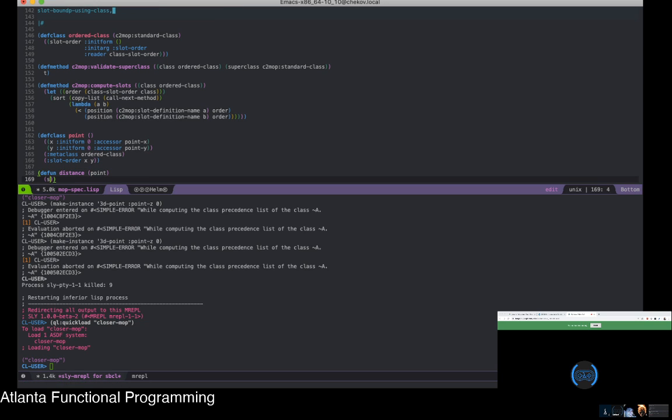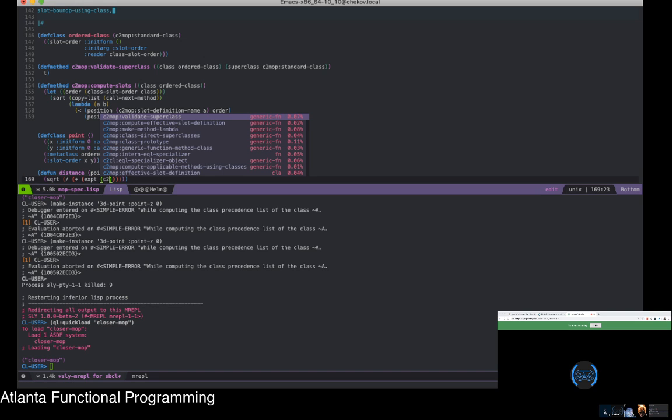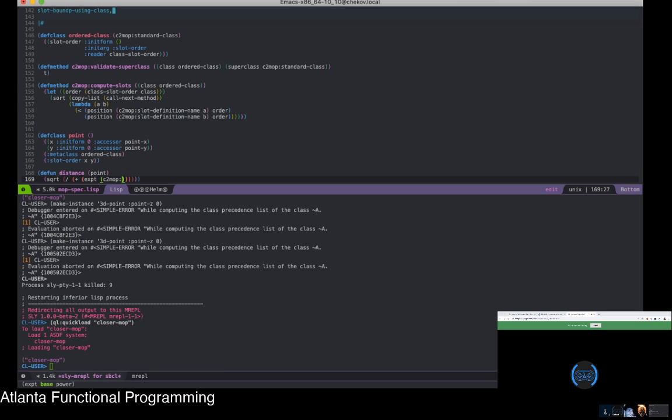To access the point's slots, you could use a function called standard-instance-access on the instance at the location.